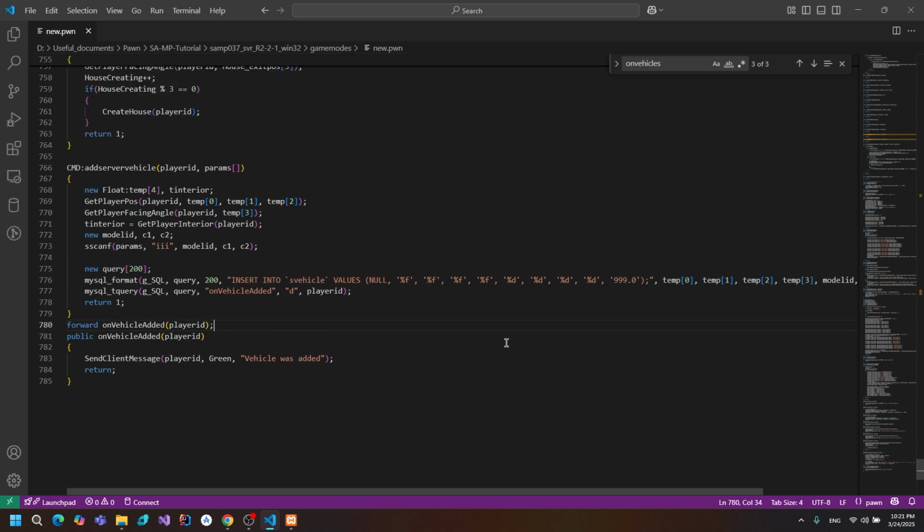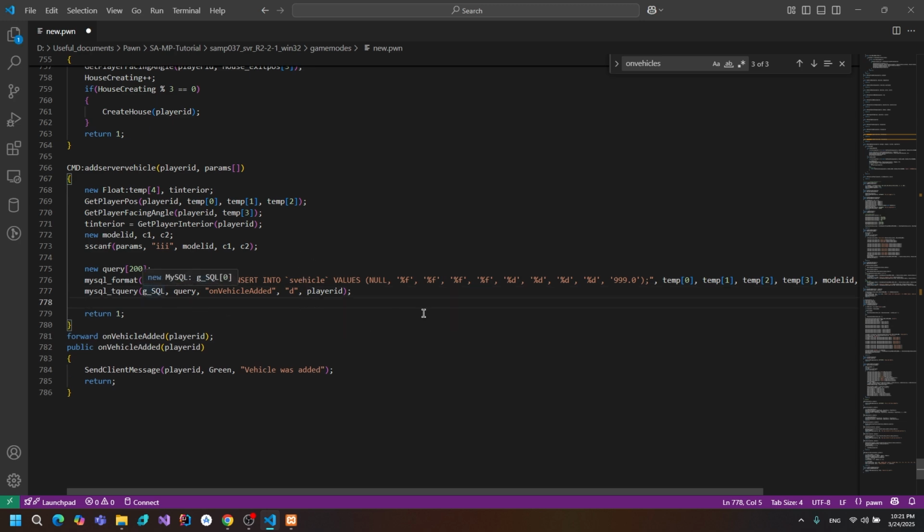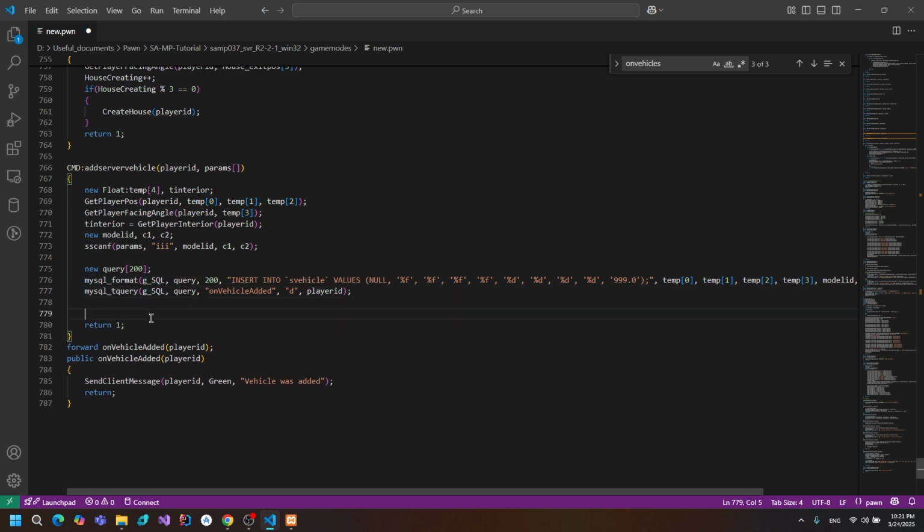But right, the thing is, as you add the vehicle, you actually need to spawn it, right? So right, we're going to provide a function.